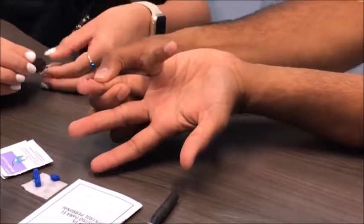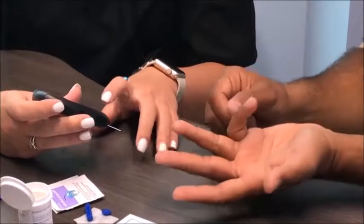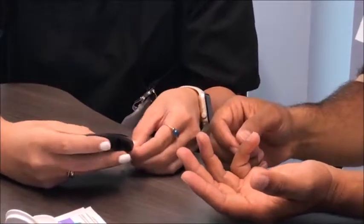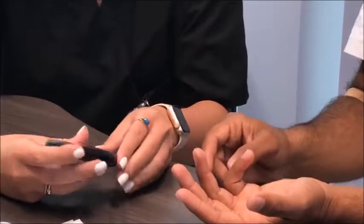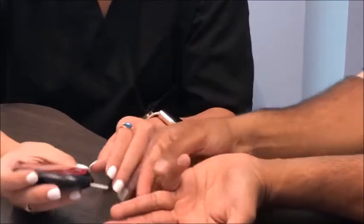Does it matter how much blood? Normally the monitor will tell you, but you don't want too much, and you're going to want to wait until there's an icon that says blood. Let's see. It'll have a little blood droplet on here, like that. Yeah, like that.